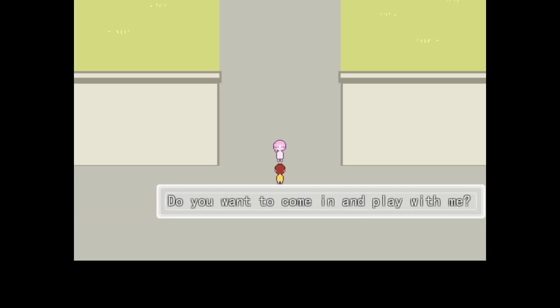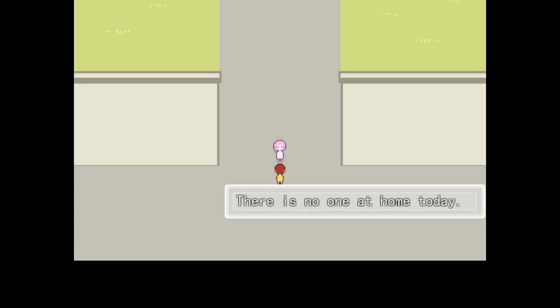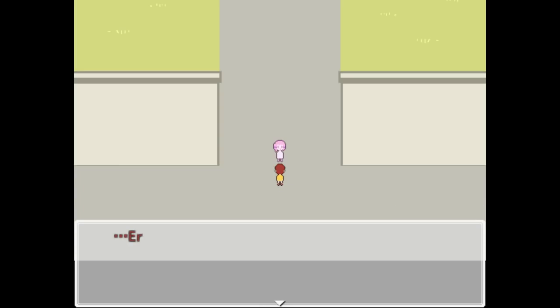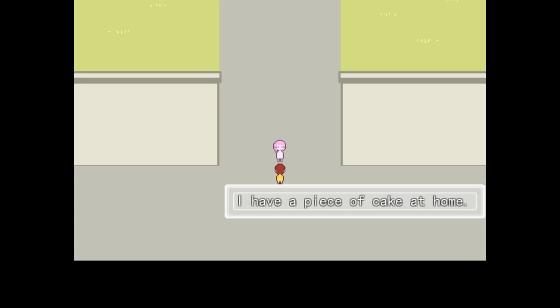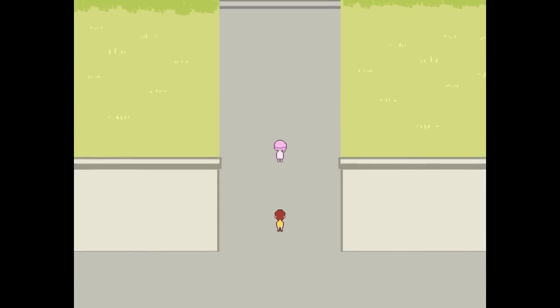Do you want to come in and play with me? No. There's no one at home today. I'm so bored by myself. Come on. I have a piece of cake at home. I'll treat you. Okay. Come on, follow me.